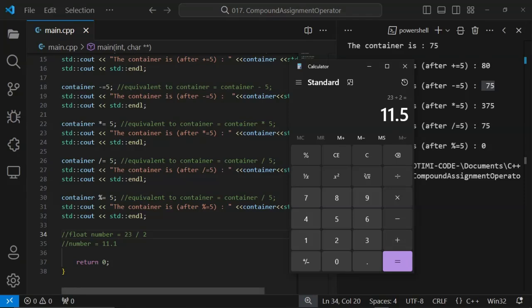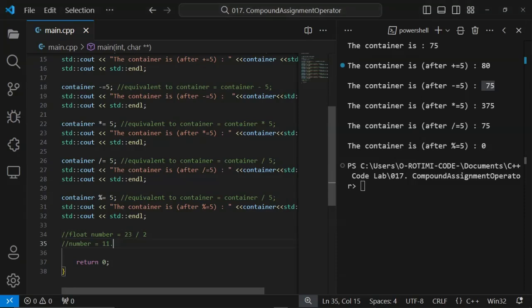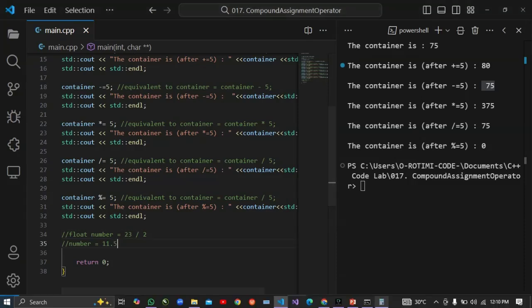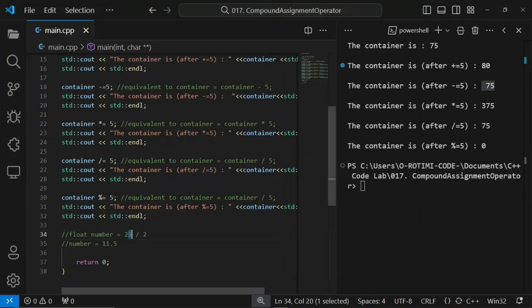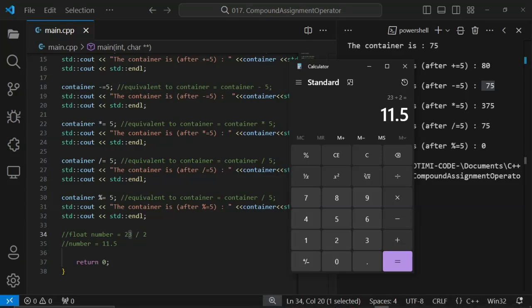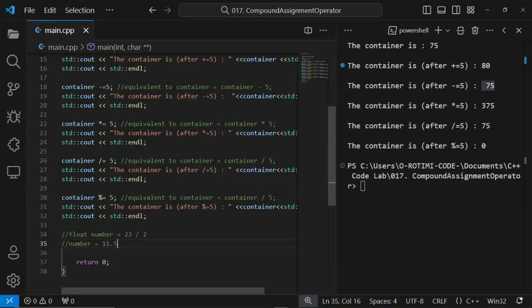I have the value of 11.5 here, not 11.1. The value I stored here is 11.5.